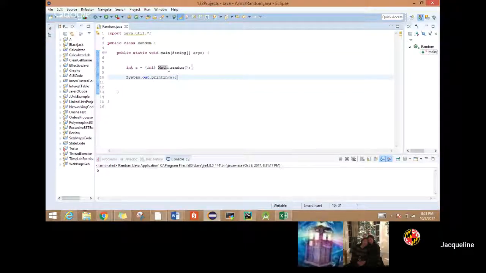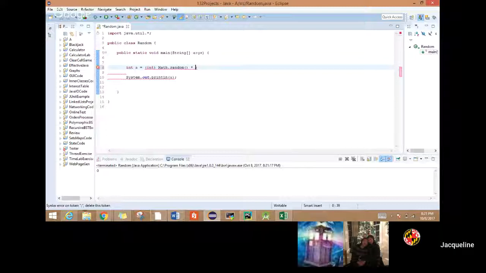Okay, but we can change that so we get something else besides 0 by multiplying this by a range. So let's say we want a number between 90 and 100, because we always get A's on our exams, and that's going to be representative of our score, for example.